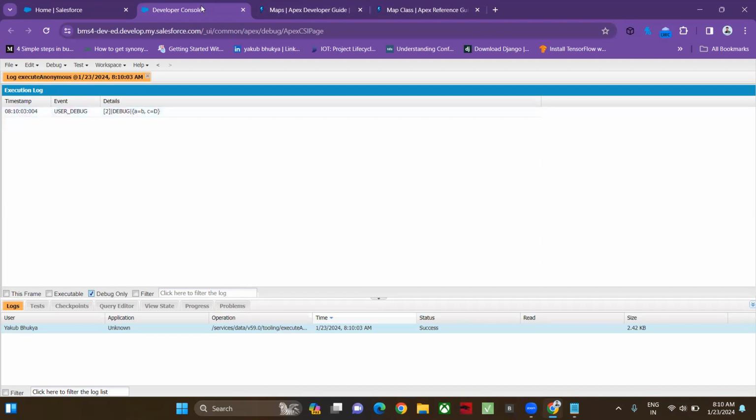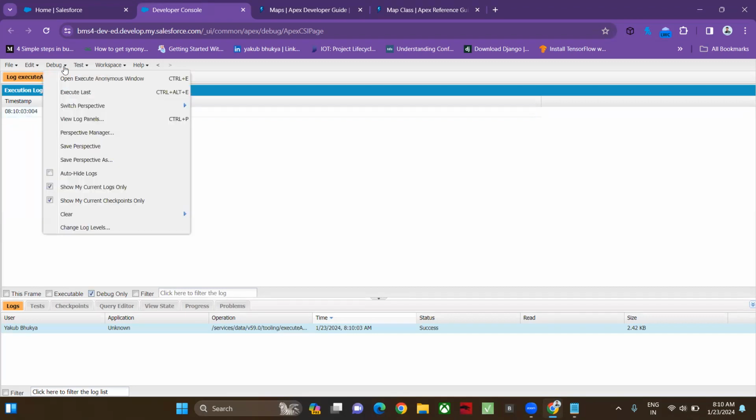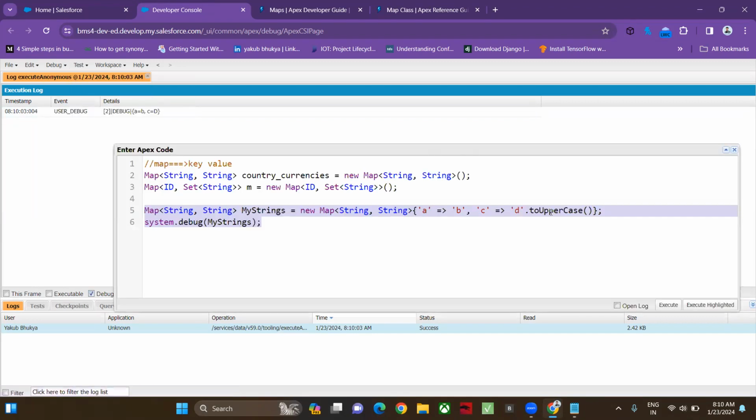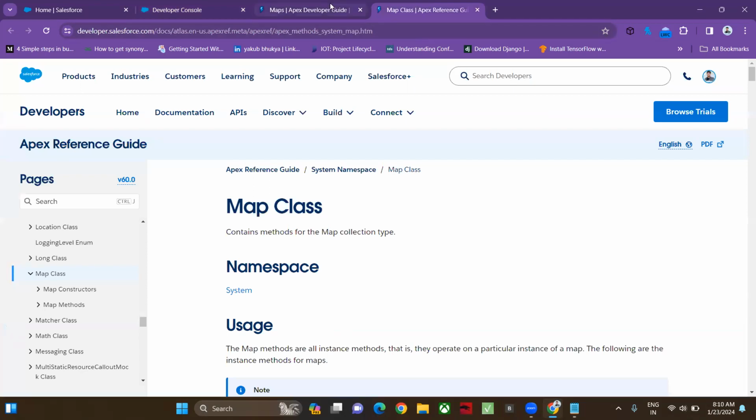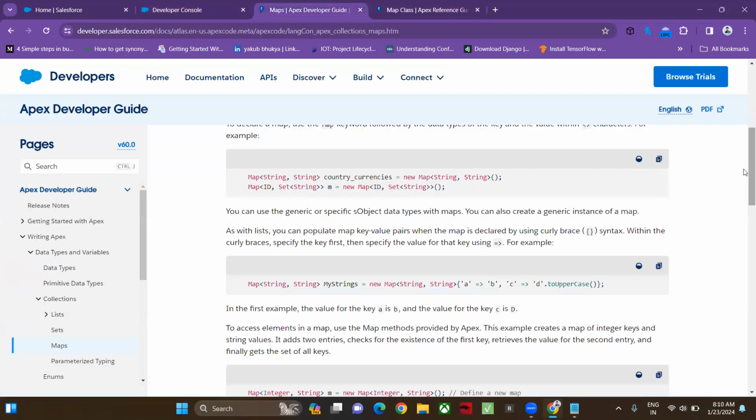As you know, strings have the toUpperCase function, whose purpose is to make a string uppercase. We added it to this character only. Anything specified in quotation marks is a string, so we are converting only this single string into uppercase. Understood, right? Now we'll see the different methods in it.